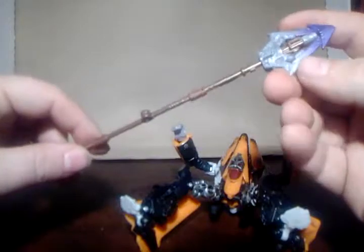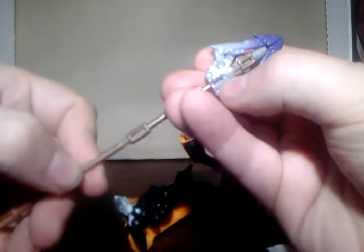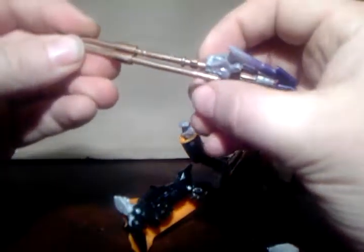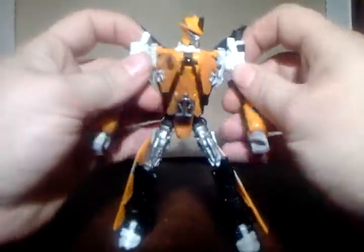And this is where it gets a little bit funky, but for storage, there's the tab on the handle there, which goes into a little slot at the top there. So you fold it in half, and tab goes into slot, and that holds it as one solid piece. I dare say you could try and get him to hold this if you really wanted to, but you don't have to.